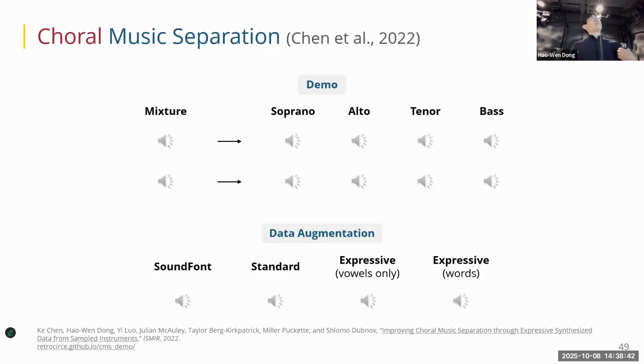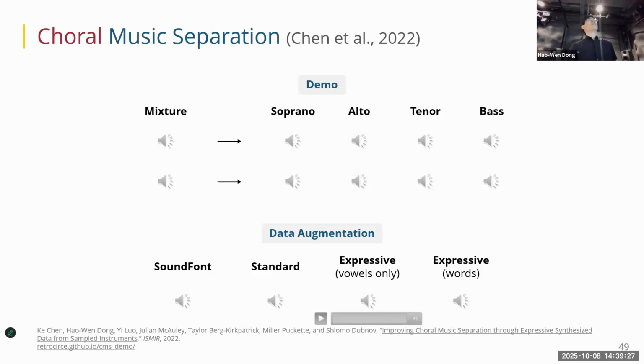And this is how we got this data set, which is pretty cool because if you just use boring sound fonts like the one you get in MuseScore, this is what it sounds like. Just like ooh, doesn't make much sense if you want to increase your data set. So this is another one. This is what we can get with only vowels, with the expensive sound that we have, but it's just singing ow, ow, ow, and it's not expressive.